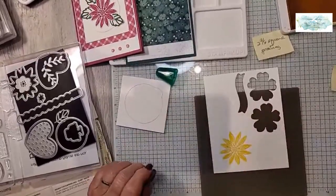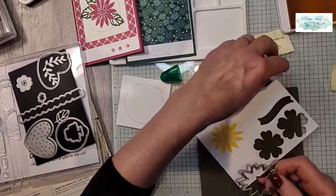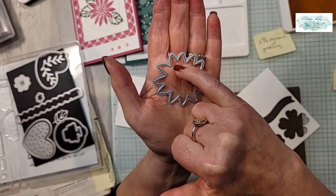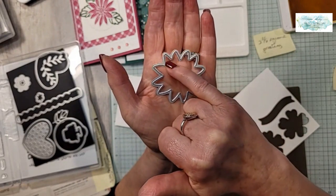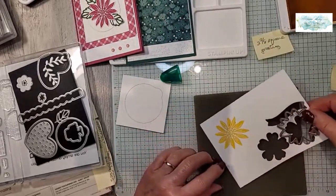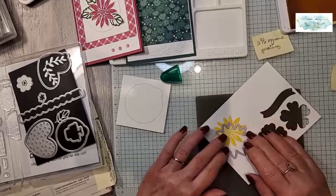Okay, there's my flower. Now, the die at first was a little tricky to line up, but what I did was I found, when I looked at the die, two petals that were kind of joined together. Well, there's another, no, these are more, they're short and they're joined together. So if you look at the stamped image, there's your two that are joined together.